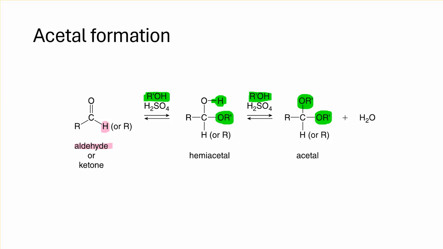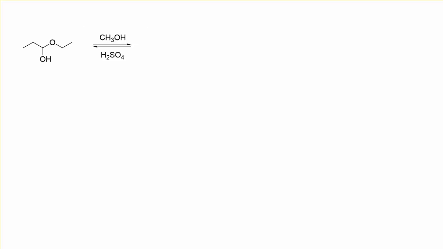All right, so let's get into some examples. The first thing I would recommend doing is analyzing what you got. So we look at this molecule and we see this carbon right here. We have an ether group on this side, and in particular this is an ethoxy group. It is ethoxy because we have two carbons, and two carbons is eth. Then we also have an alcohol group. That alcohol group is right there. So this is a hemiacetal.